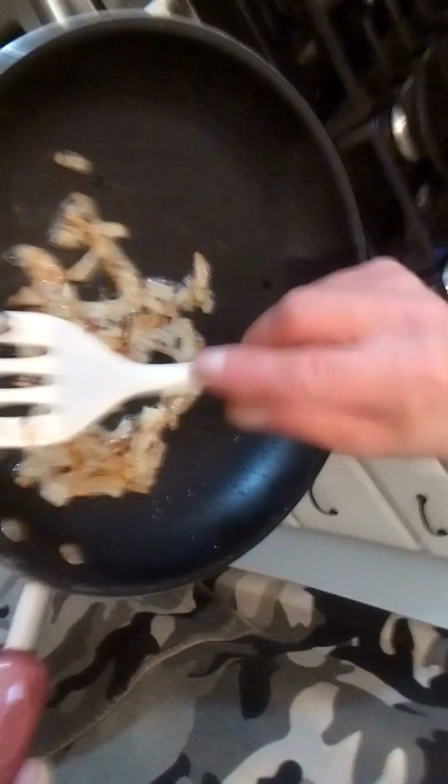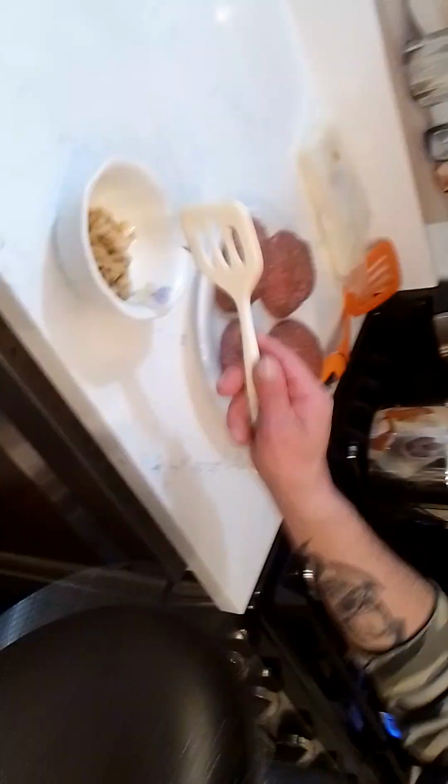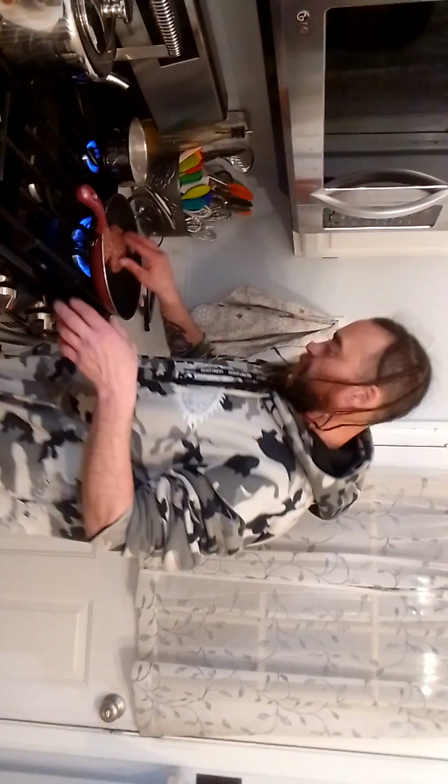So there's the sauteed onions. Right there, yummy. So take this. I'm making this, and I know one person in there already can say what I'm making. And I told somebody I was going to be making it. Yeah, that's a key. The hamburger's in.